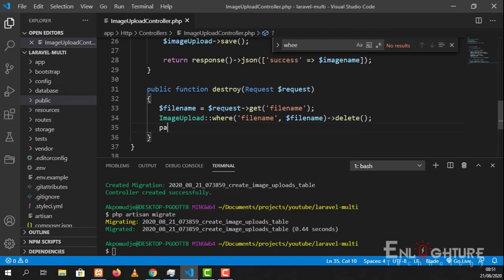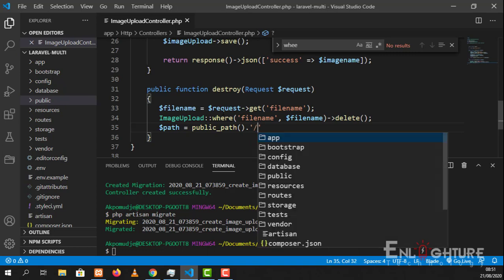The next thing we want to do is create a variable called path. So say public path. First of all, we want to get our path, like where our image is located in our system.